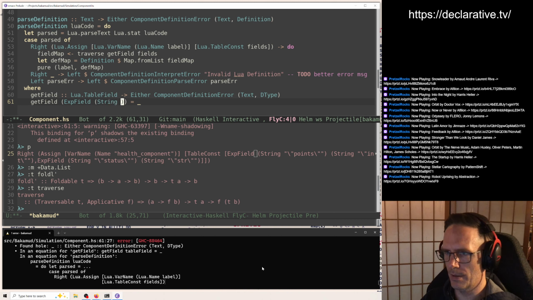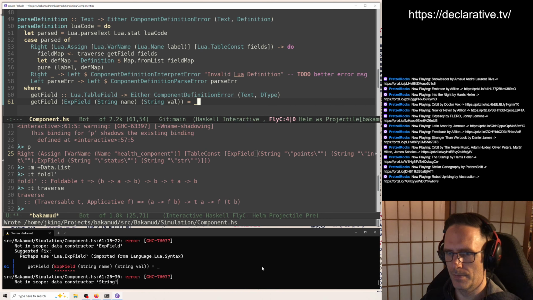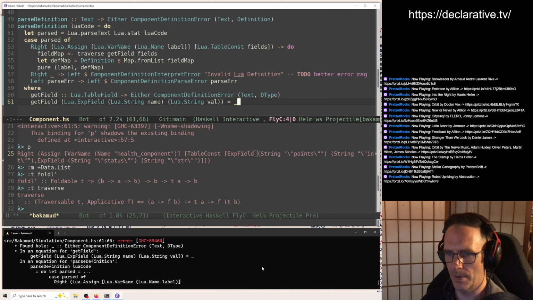And we want the string name and string val. The Lua dot. Okay, cool. And then we get an either hole there as well, which is nice.